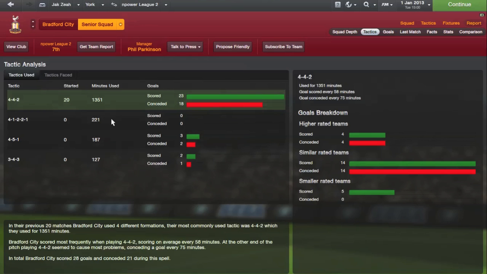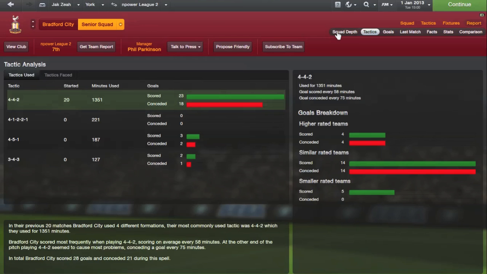Usually the AI has a tactic which is more of an attacking tactic, more controlling, and one that's a bit more defensive. So in this case we have 3-4-3, which I'm going to assume is their go out and smash and grab a goal in the last few minutes kind of formation, and 4-5-1 I'm guessing is for parking the bus when maybe they get a few goals ahead or need to hold on to a lead late into a game. But anyway, I don't want to talk about that too long because you can look at that yourself and make a judgment.